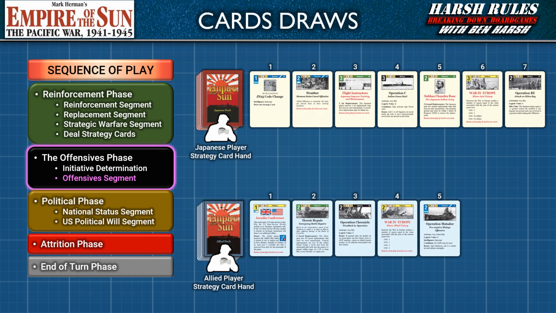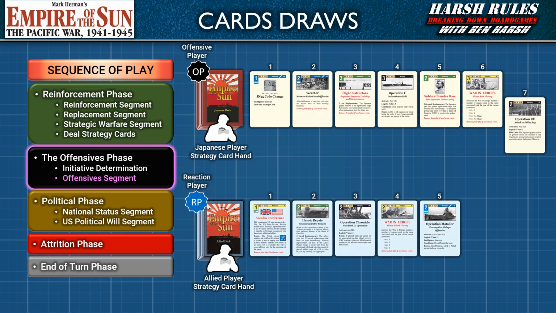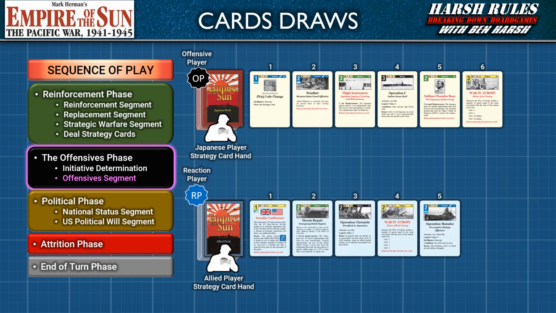Displayed on the screen are example opening hands for the Japanese and Allied player for turn 2. Since the Japanese player has a hand of 7 cards, they win initiative and play the first card as the offensive player. The Allied player assumes the role of the reaction player. After the Japanese player's strategy card has been resolved, the players reverse roles and continue this process. The segment ends when both players have played all strategy cards in their hands for the current turn.